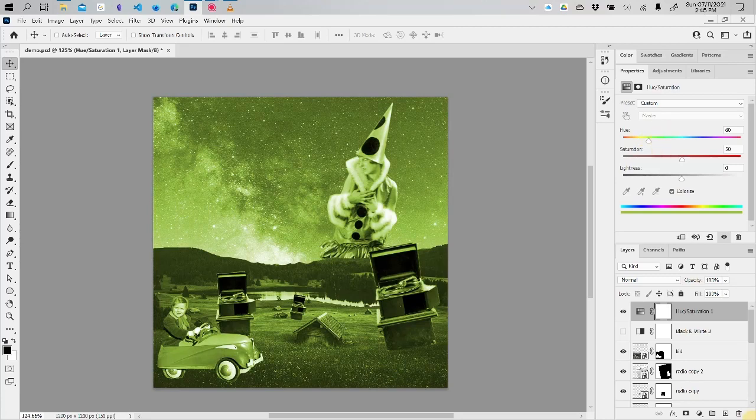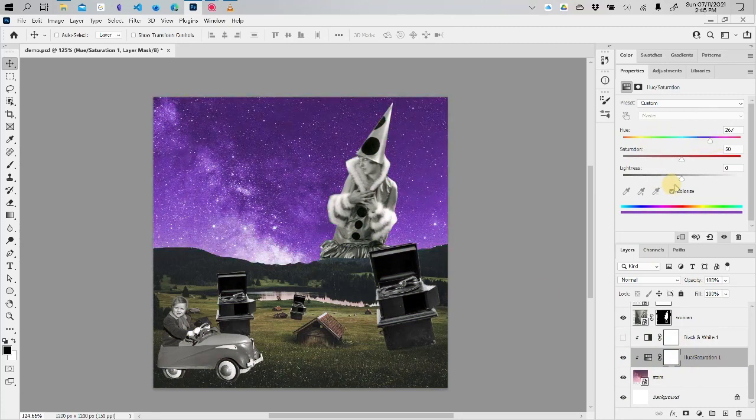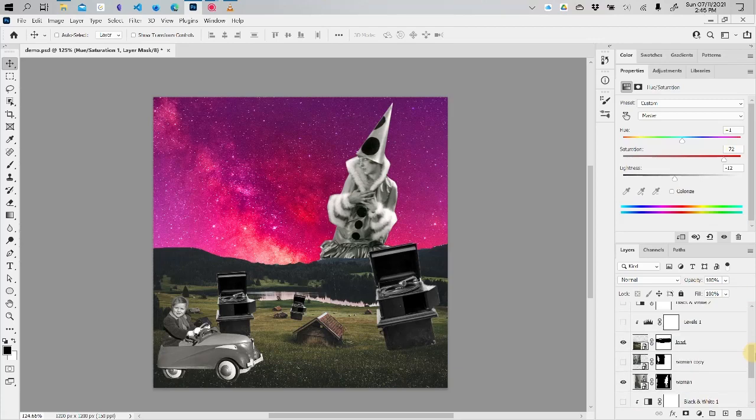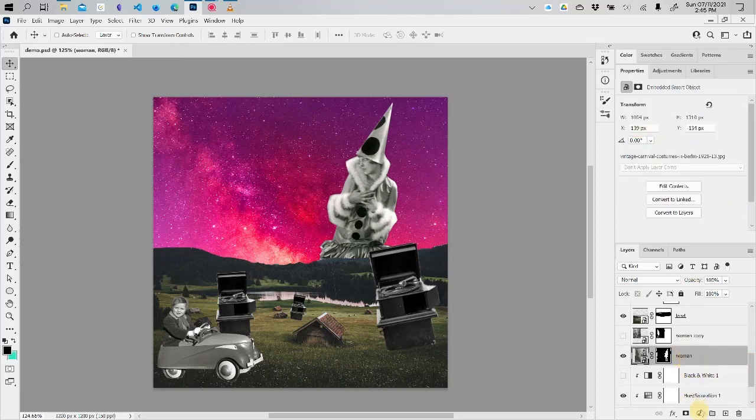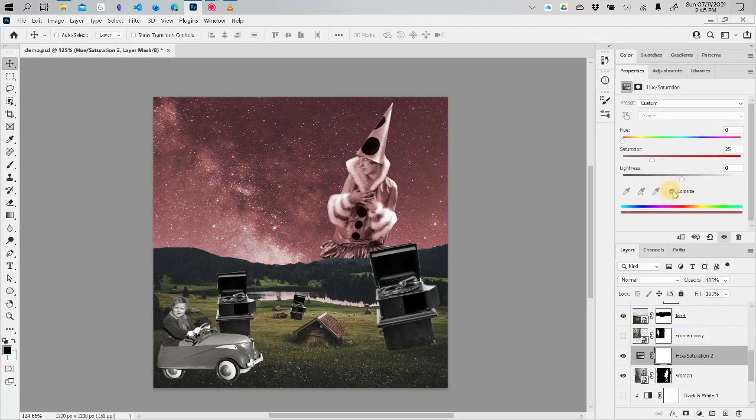As with all adjustment layers, as you're probably getting used to, we can use this on individual elements. So I'm going to put this on top of just my sky. And now I can say, you know what, I want my sky to be, well, maybe not colorized. Maybe I want my sky to be a nice, bright, dark, scary kind of sky. And I want my land, well, actually, you know what? I want my woman. I want her hue and saturation. I'm going to colorize her, and I'm going to clip that to her.